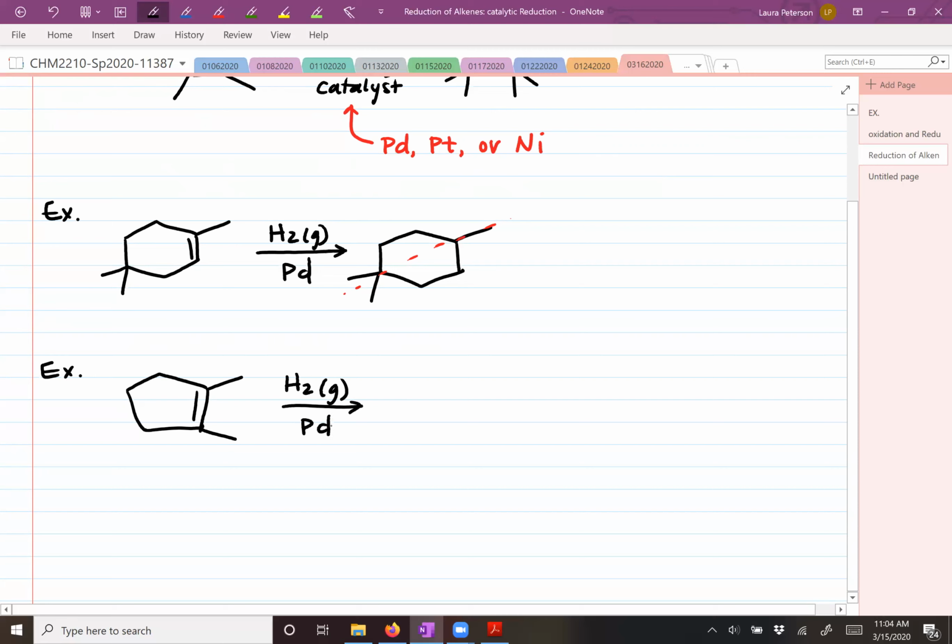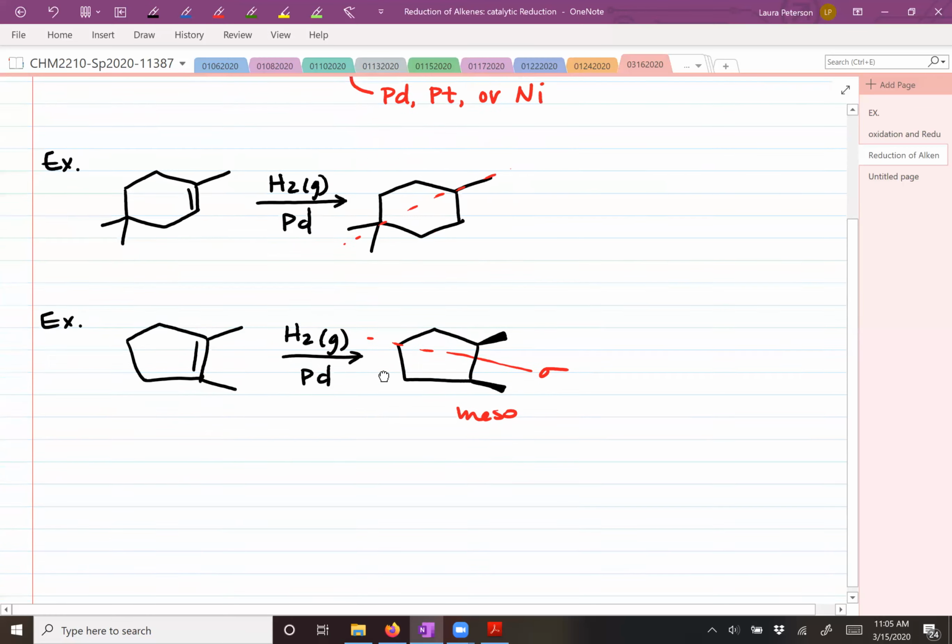Okay, so I just chose palladium. And then this example also shows us the syn addition. If both hydrogens are coming in from the same face, that would mean both methyl groups at those positions would also be pushed in the same face. And in this particular example, we ended up with this meso product. But if we had other substituents or other chiral centers present, we would get a mixture of stereoisomers.